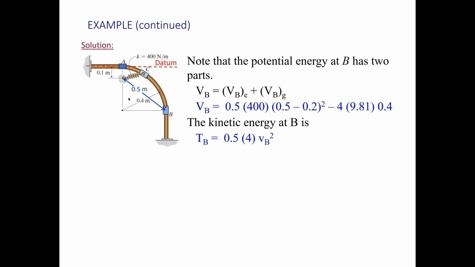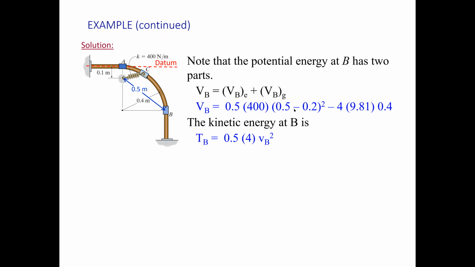negative. Okay, so we really can use this as our reference as opposed to down here because we're not given any information for down here. If we were, we could, but in this case we are not. Okay, so we have gravitational energy, and that's this term right here. It's minus 4 times 9.48 times 0.4, which is the distance.